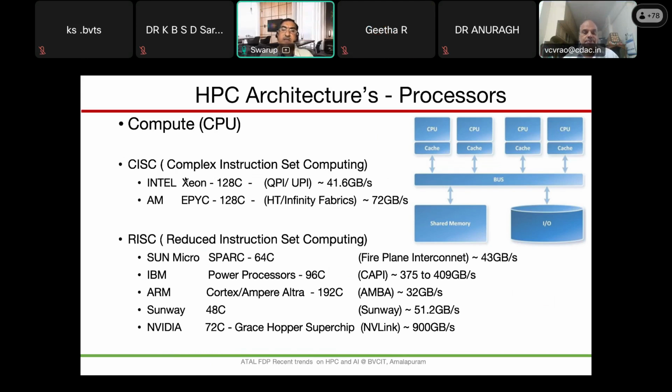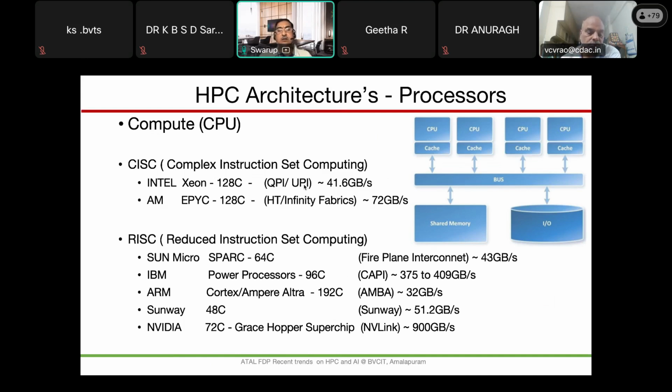So if you see the bus speeds, I'm talking about what is connecting the CPUs. Now the connecting CPUs is QPI, which stands for Quick Path Interconnect, whereas UPI stands for the Ultra Path Interconnect, which is the latest interconnect from Intel, which is offering around 141.6 GB per second. Now there is a difference between a capital B and a small b. I think you are aware of it. Whenever I talk about network speeds, I talk about a small b. Whenever I talk about bus speeds or storage, this kind of speeds, I talk about a capital GB. Okay. So this is a CPU bus I am talking about.